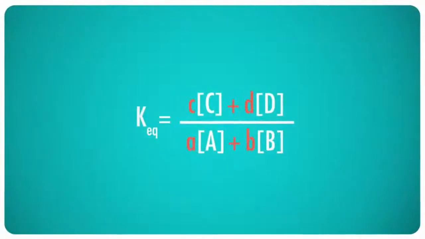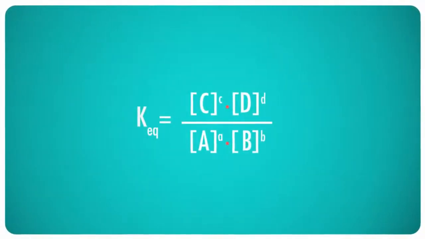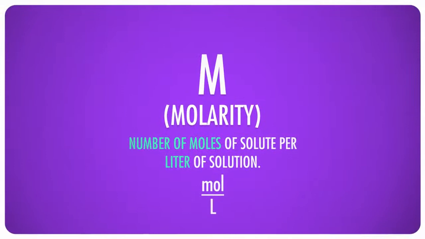Generations of students have messed up test scores by getting this part wrong, but you will not do that. So again, it's the product of the products over the product of the reactants, and the coefficients become exponents. Actually pretty simple. The square brackets in the formula are used by chemists to represent molar concentration, or molarity, moles of solute per liter of solution. These equilibrium constant equations and the constants themselves are one of the few places where you don't need to write units with every number. Just remember to convert everything into molarities before plugging numbers into the equation.